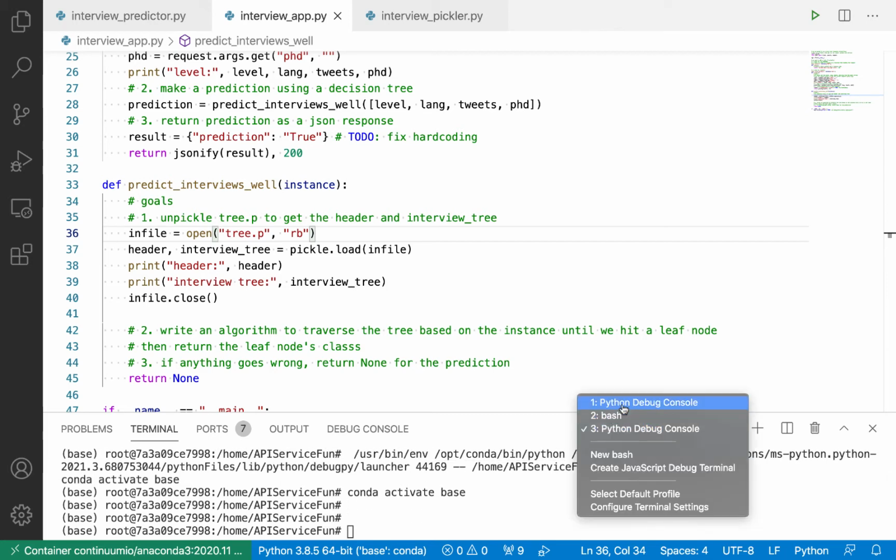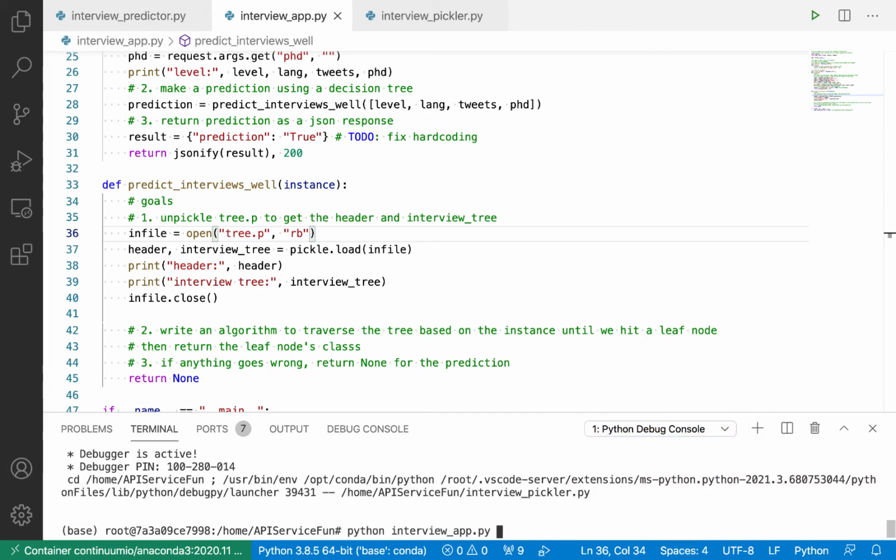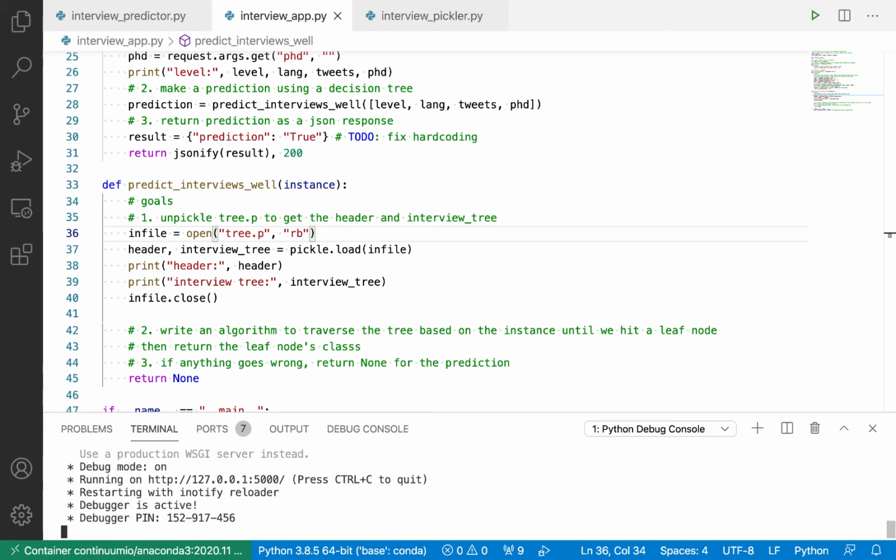So I think I have this in the first Python debug console, python interview_app.py.